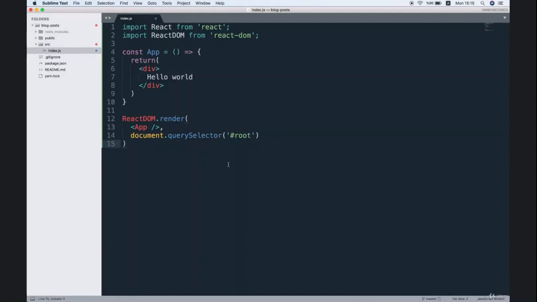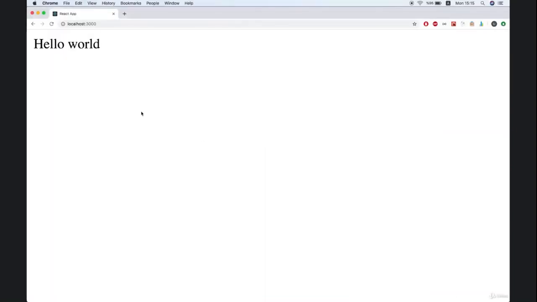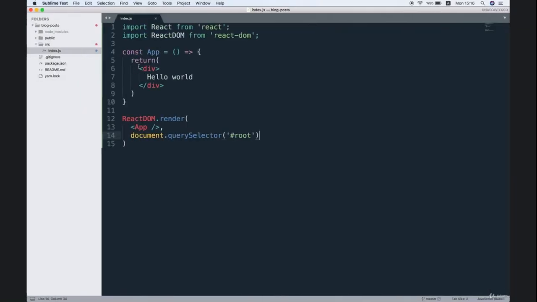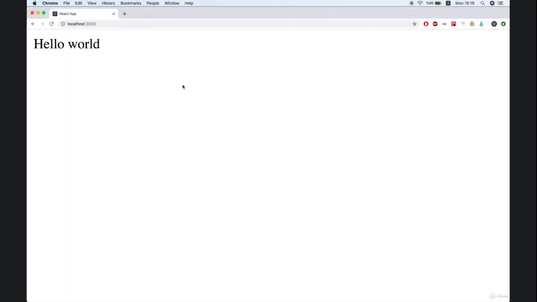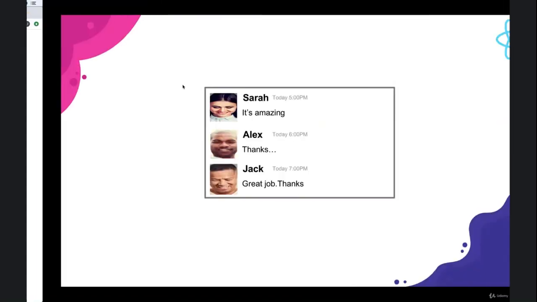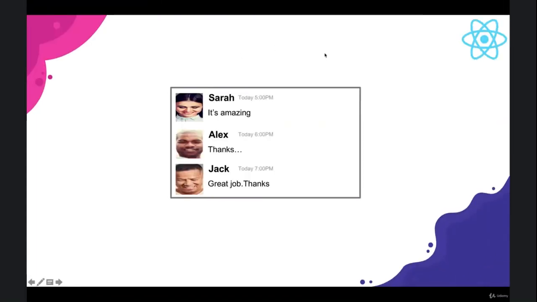All right. So now I'm going to save this file, and then we should be able to flip back over to our browser and see that text hello world appear on the screen. Okay, so it looks just dandy. So now we're going to need to start replacing this div that we have here with the list of comments instead. Now, to be wholly honest with you, this is not a course about basic styling and CSS. So please, just remember, I'm doing it simple.